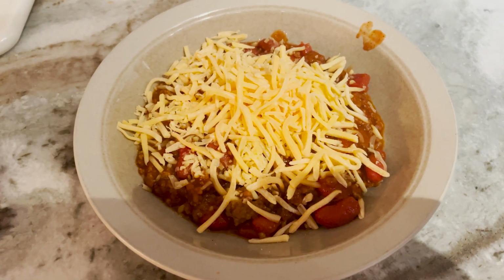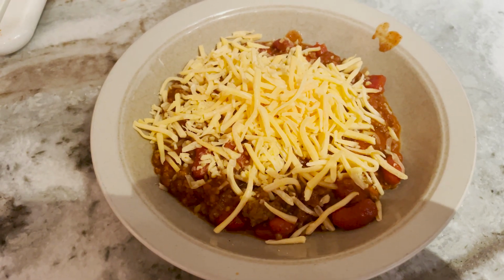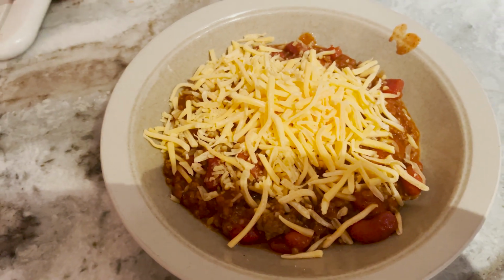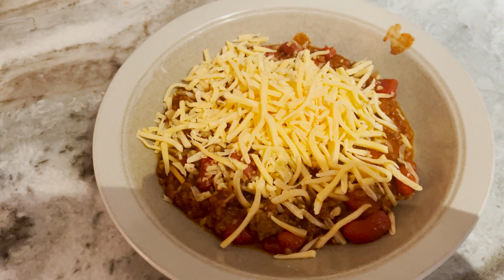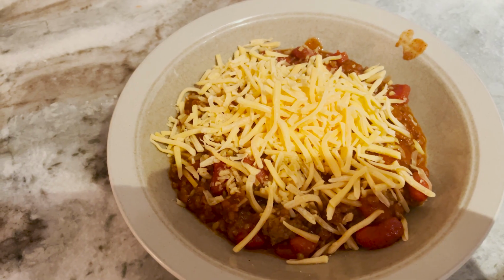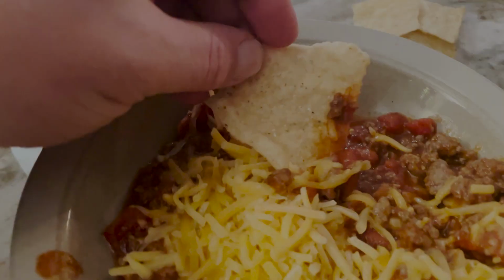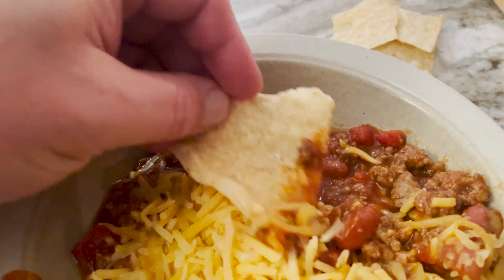There you go, the finished product right there. Nice hot bowl of chili with some cheddar cheese. Get some Tostitos and dip that in there. Cooking with DNA. There we go. Super good. Take this scoop. I got a scoop with lots of cheese on it, that's the key. Lots of cheese. There you go.